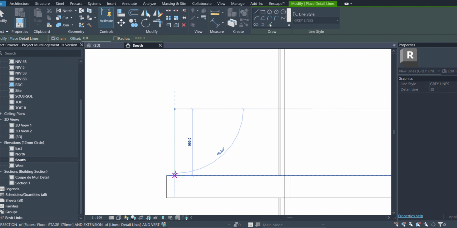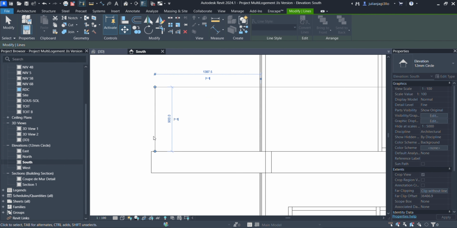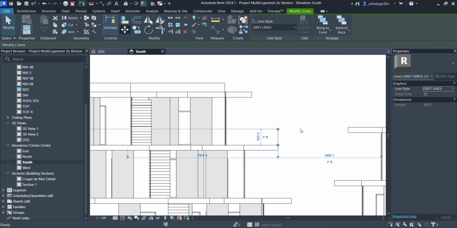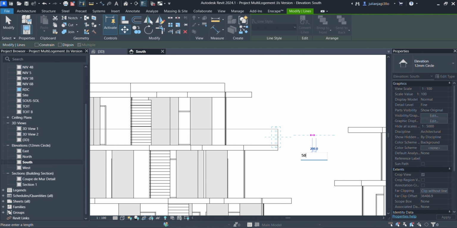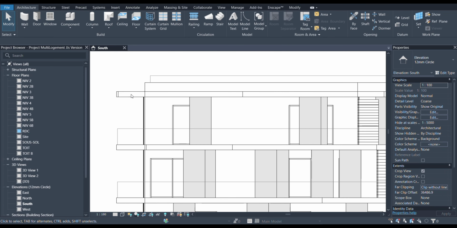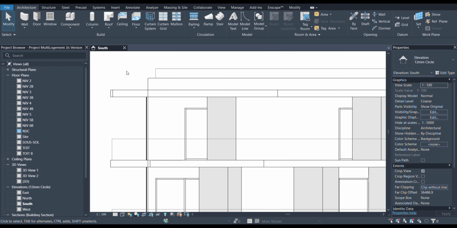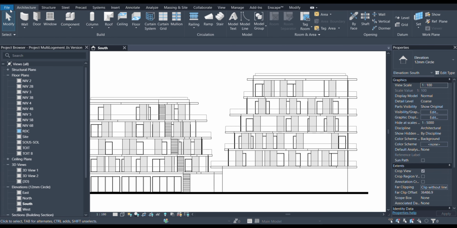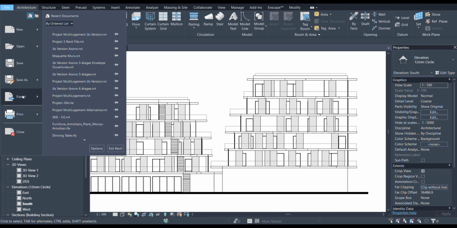But in my case, I just chose simple gray lines and I offset them 50 millimeters from the edge so that we could have a distinction between the floor plate and the balconies. And so once I completed all of them, just to give you a little bit of context on the project, up here we have the parapet and the handrail, which is why it's smaller than the usual floors.